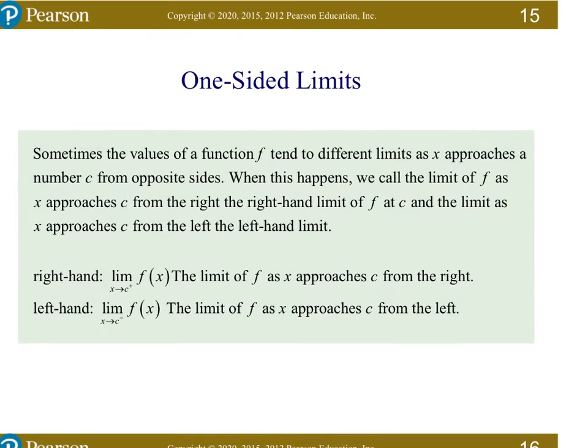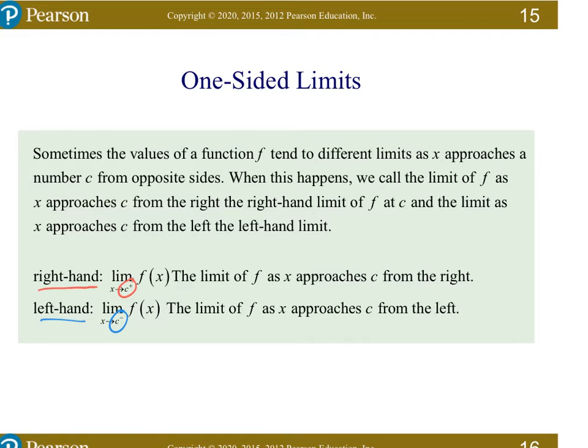All right. So a one-sided limit is when you approach a number from the left or the right side. And so a right-handed limit is denoted as approaching C+. That means we're graphically approaching from the right-hand side as a direction. And then the left hand is denoted with a C-, and that means that we're approaching from the left side. Okay, so we'll have something coming in from the right and something coming in from the left and coming towards the same number, hopefully coming towards the same number. That's called a one-sided limit.